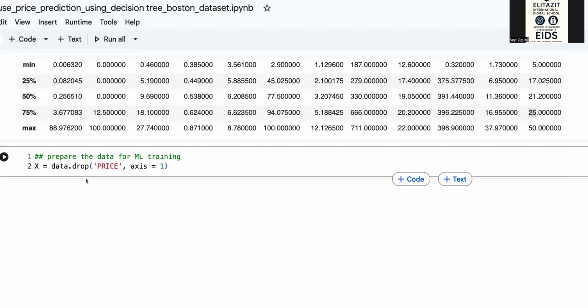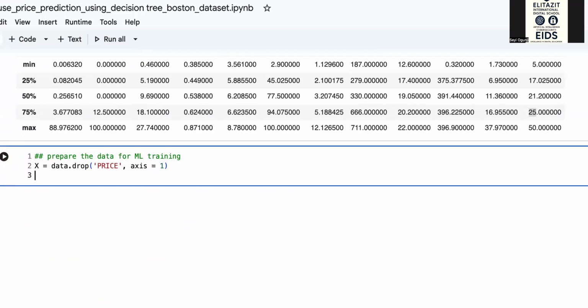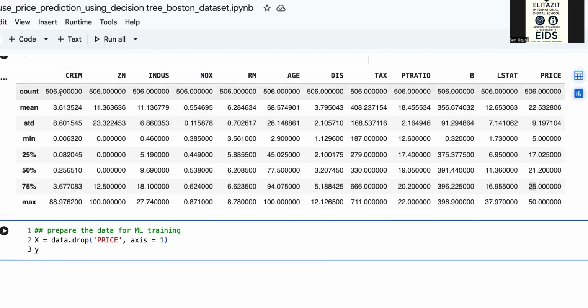So now we have done that, and we have got X. X is usually a capital letter because it's a matrix. What do I mean by matrix? As I've shown before, this is a matrix that lines up by rows. You can see price is not a matrix, it's just a series of numbers. We call that a scalar, just a series of numeric values like that.